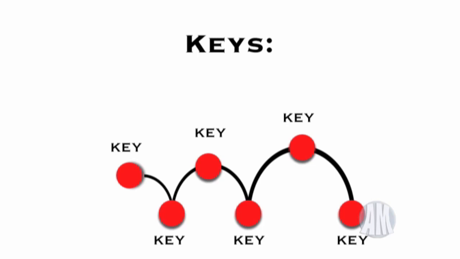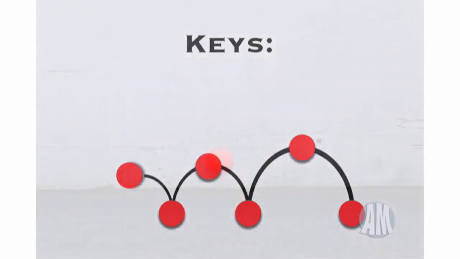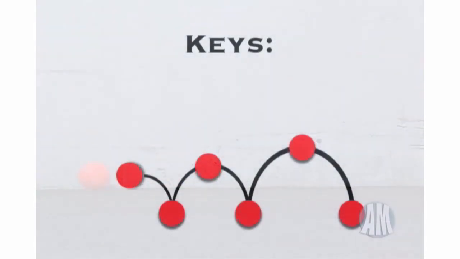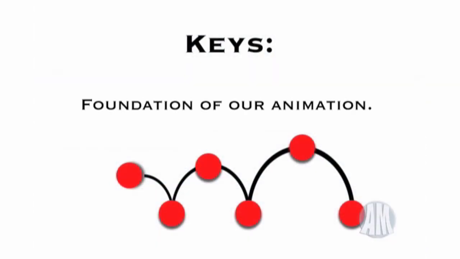In terms of importance, is the most basic information we need about the bouncing ball, our contact points and our highest points. So after we have this, then we can fill in the rest. But the important thing to remember here is that the keys will really help us to know this very rough, basic information of the animation to plan our shot in the future and then go from there. So once again, they are going to become the foundation of our animation.